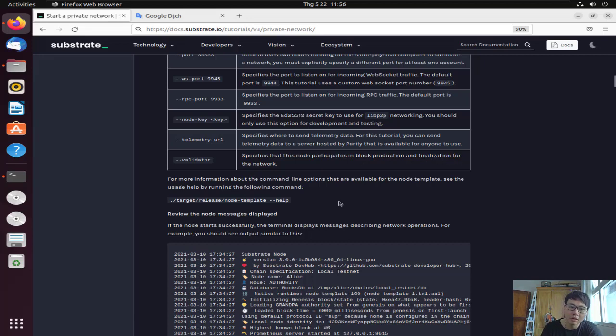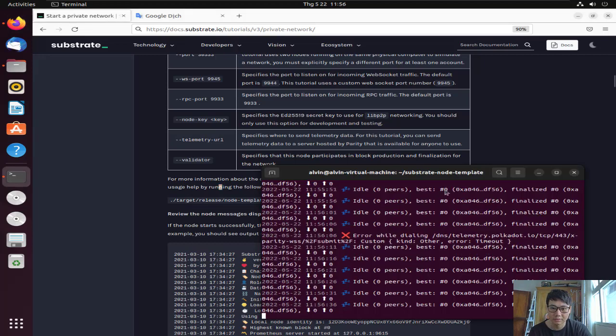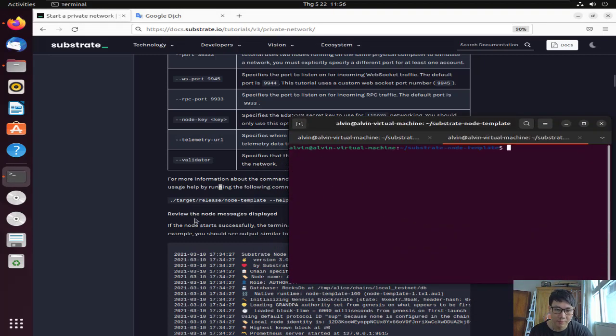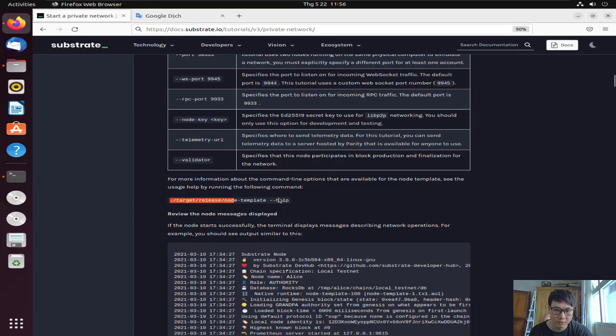For more information about the command line options that are available for the node template, see the usage by running the following command. I will open a new terminal. Copy this.